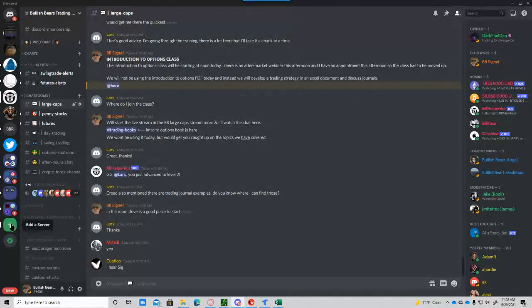Well, if you start a Discord, if you look at the left side of your Discord, it has a little plus sign that says add a server. It's free. It doesn't cost you anything. It's private. You're the only one that can see it unless you invite other people in. You can modify it with bots that will do all kinds of things for you, including grab stock, show you what's trending. It'll do all kinds of amazing things.